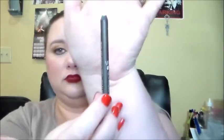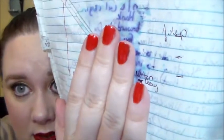Next is my Julep Lip Pencil, which will probably be my next empty in like 3 months, unless I draw something easy. This is what it looks like. It is a clear lip liner, if you can't quite tell. Here are my measurements for it. It's going down about the same each month. I have to sharpen it every other use, so it goes fairly quickly.